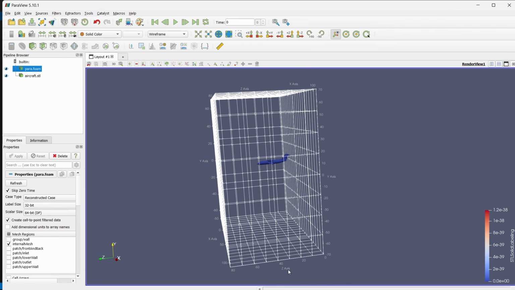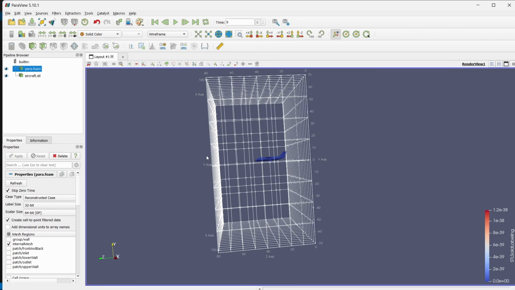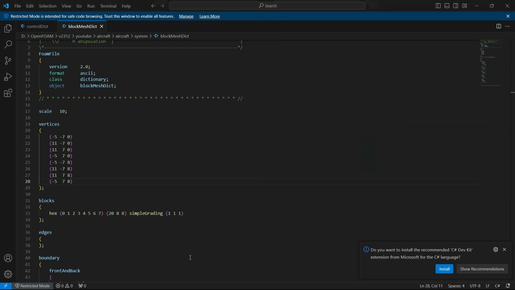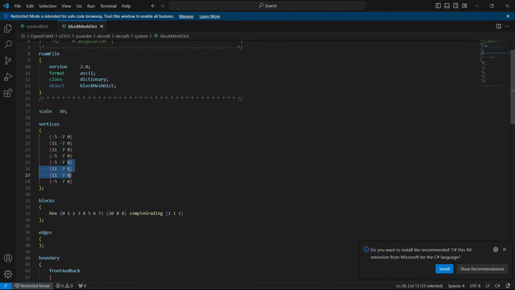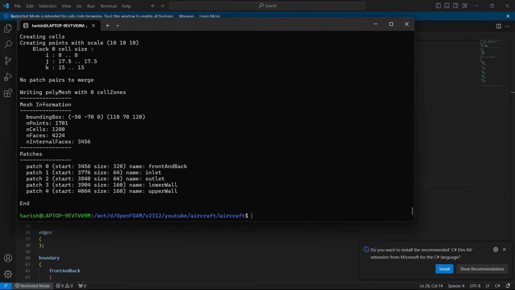Now I am going to change the z-axis. This is not enough for the flow to develop, so I'm probably going to change this as well. As you can see, this is the 0 and this is 80. So I have to change these 4 parameters for the z. Instead of 8, I'm probably going to take 12 and see how this goes. So this is all trial and error method.